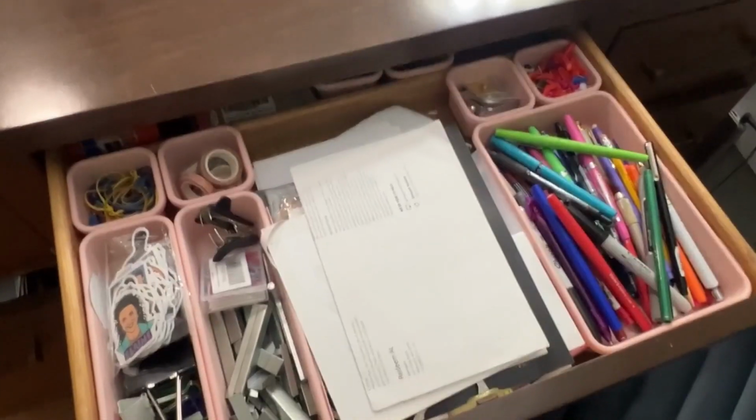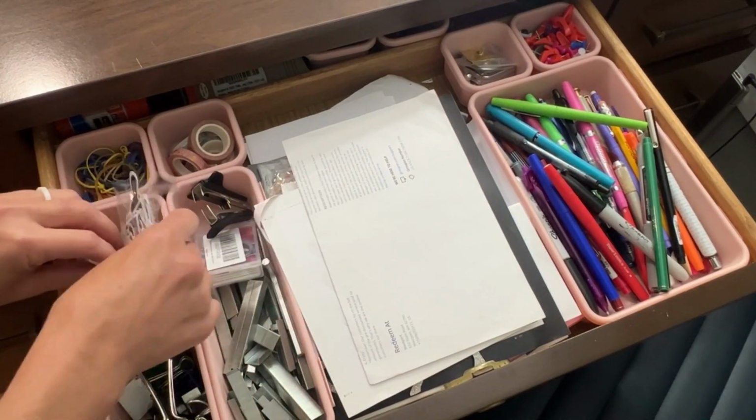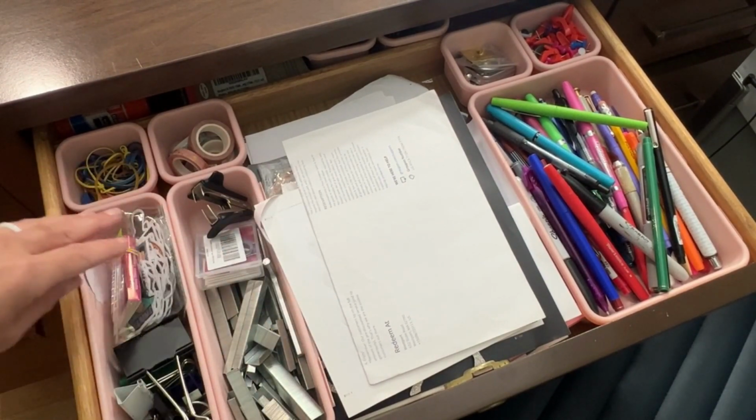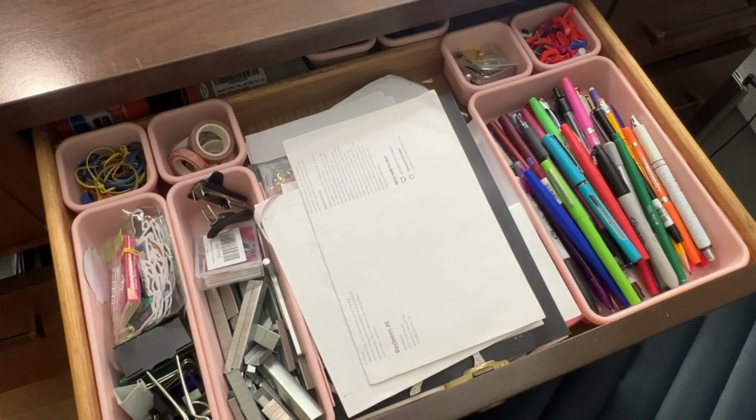The organizer set would be great for your kitchen area or for a pantry drawer or even for your tool area. I'm so happy that I found this great set. It's such a generous amount of pieces that really allows you to be able to organize however you need to, and you will love how organized you feel and being able to find everything that you need with this set.